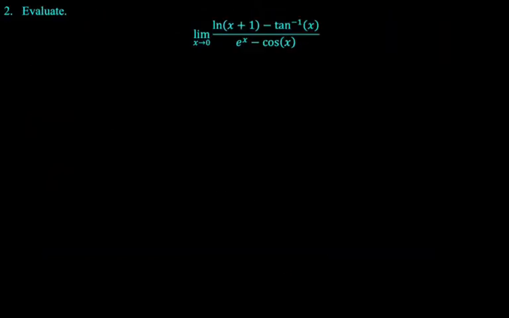Next up. Evaluate the limit as x approaches 0 of [ln(x + 1) - arctan(x)] over [e^x - cos(x)]. So this does not look like the definition of the derivative to me. We need to know a couple of things to really do this. Primarily, we're going to try to let x be 0. And if x is 0, we need to know the natural log of 1 is 0 and we need to know that arctan of 0 is also 0. That's important because we're going to use that to evaluate this. So that means the numerator, when I just sub in, gives me 0. I get 0 - 0. The denominator, when I sub in, gives me 1 - 1 because the cosine of 0 is 1, which is also 0. So this is a L'Hopital's problem.